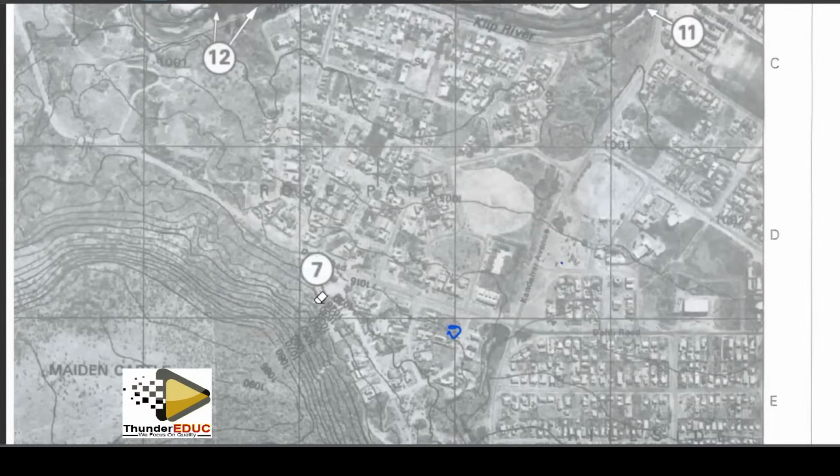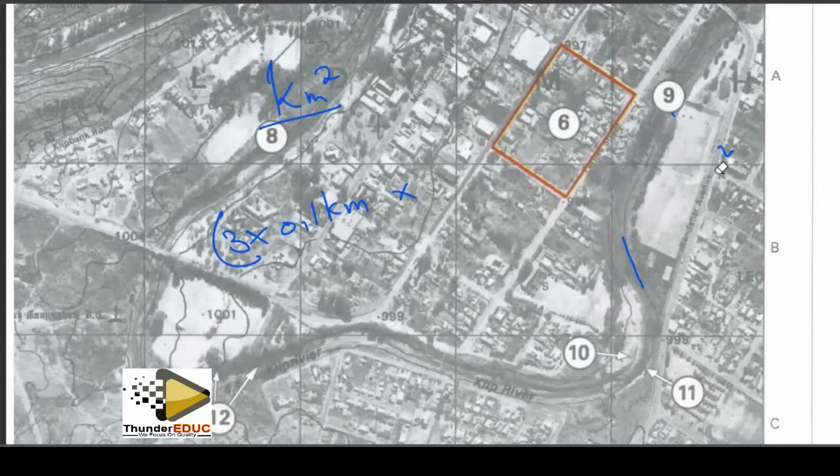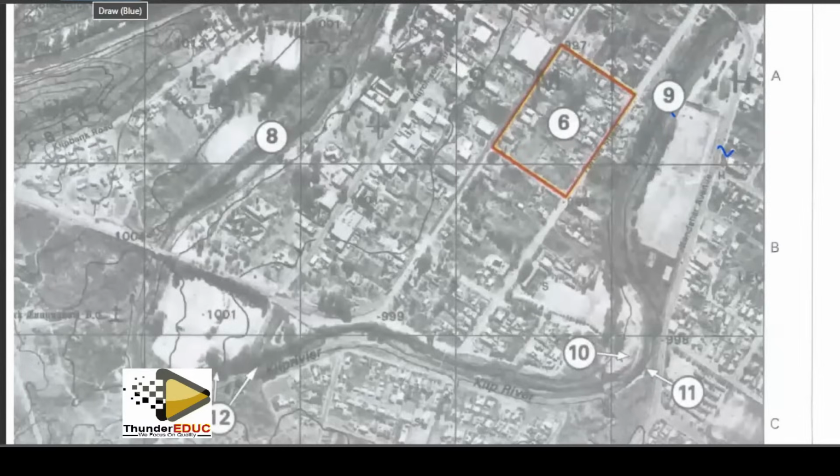It says from 8, let's check where our 8 is, right, to 10. Right, if we check here, our 8 and our 10, they are indicated here. Identify, refer the section of the Clip River from 8 in block A2 to 9, from 8 to 9 in block A5, right, from 8 to 9 there, 9 is there.